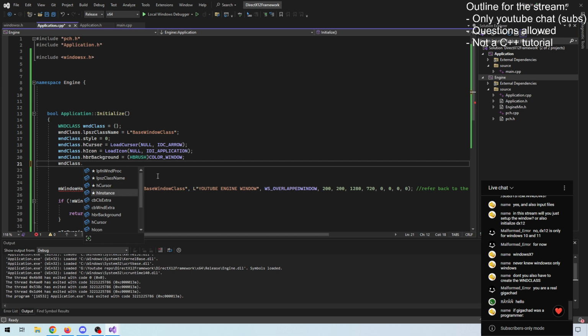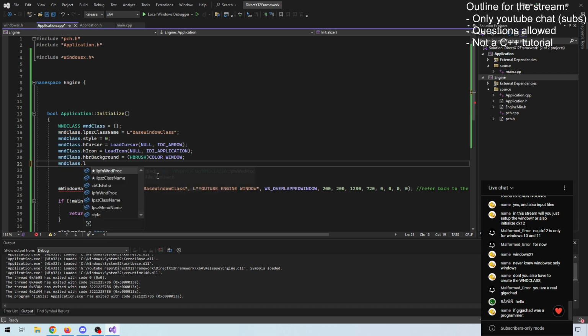Next, is there anything else that relates to our style or our actual appearance of our window? Well, no. Nope. Next, we specify some parameters that relate to the behavior of the window.